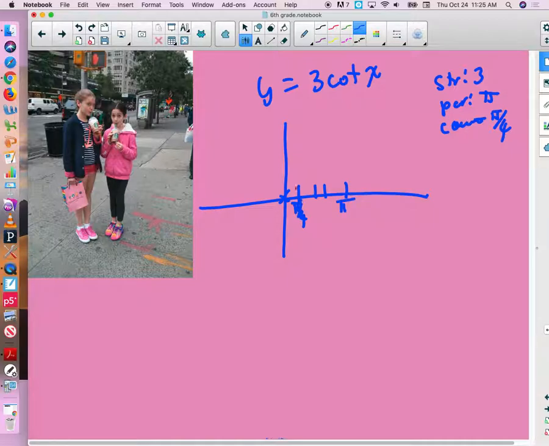Anyway, you'll go 1, 2, 3, 4. When you get to the end, put an asymptote. When you're at the beginning, put an asymptote. In the middle, put your dot. Okay? Now, go back to your target. Immediately to the right of it, every single trig graph should be positive unless I give you a negative. Immediately to the right of your target, of that little X that we all draw, everything's positive.